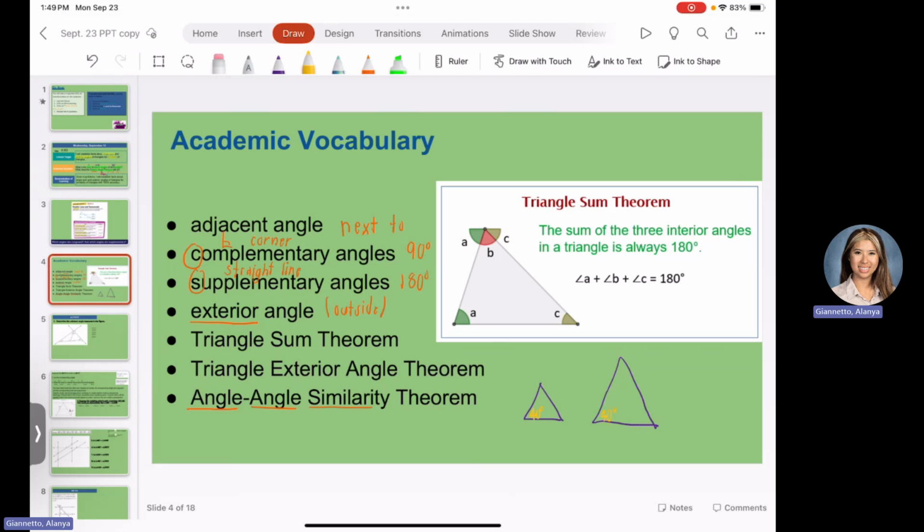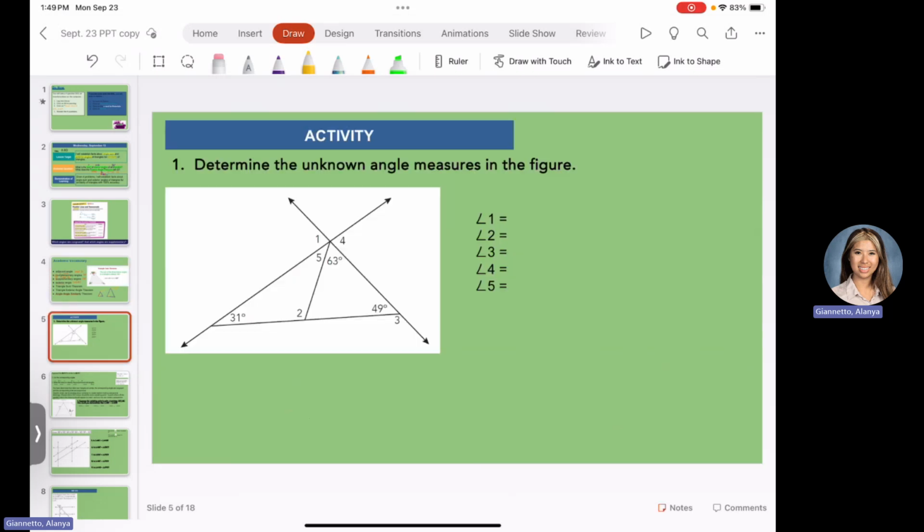Then we're given another angle. Let's say one of the angles, this angle up here, is 60 degrees. And then the corresponding angle in the other triangle is 60 degrees. Then we know for sure the relationship is that they're similar. They could be congruent, but we don't have that confirmed, right? Because we don't know the side lengths. But as long as they have the two angles that are the same, that means that they are similar for sure. Okay, so now we're going to move on to our activity.